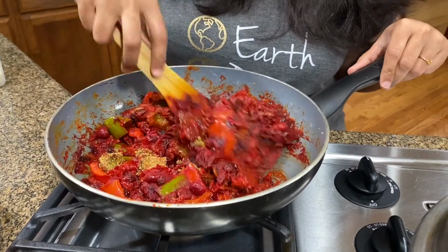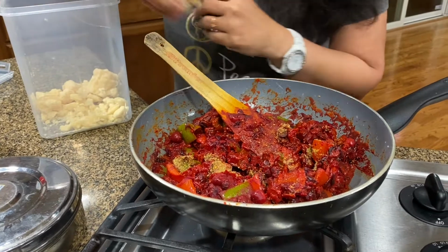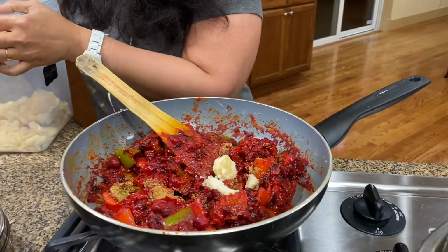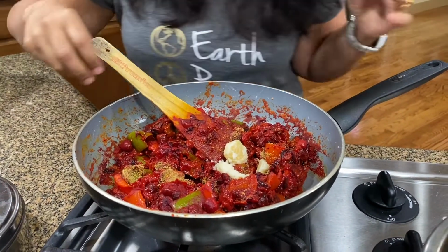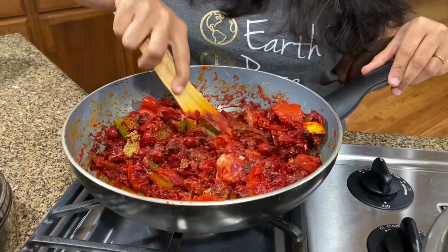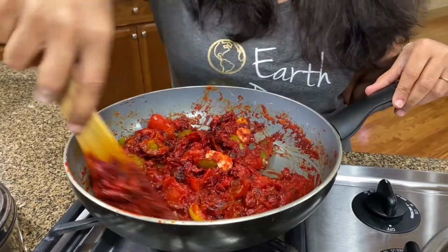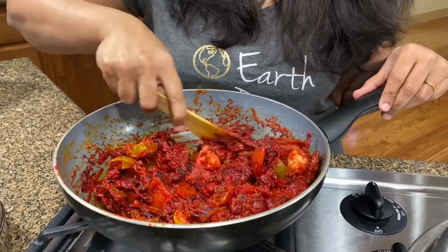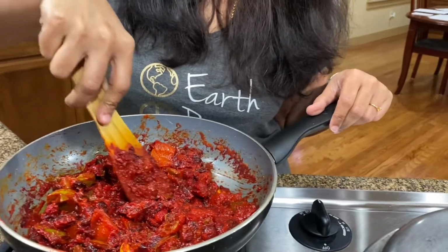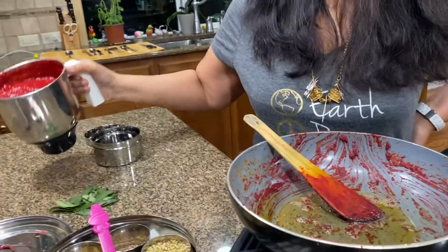I'm just going to give it a quick saute, and I'm going to add some jaggery as well, just to cut down on the tartness and the slight bitterness of the cranberries. So about 1 tablespoon to 1 and a half tablespoons of jaggery. I'm going to quickly stir this in, and I'm going to pulverize it in the mixie or the blender till it's nice and smooth, with just a tad bit of water. But first I need to cook this and then cool it a little bit before I put it in the blender. Cranberry chutney, or the cranberry thokku here, it's nice fiery red.